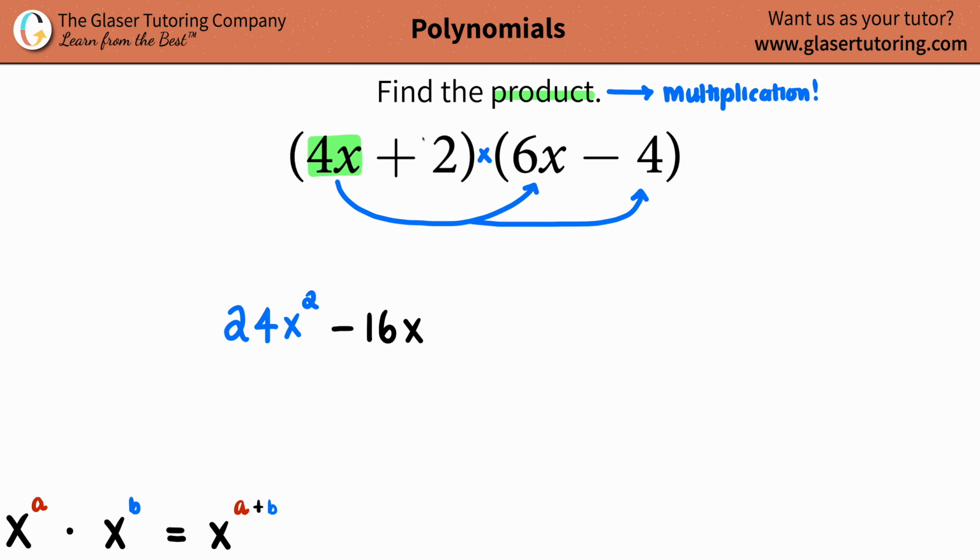Now we work on the next one in the first parenthesis. So instead of doing my multiplication with the 4x, I'm going to move on to my +2. Can you hear what I'm going to say? What am I going to say? You're absolutely correct. You gotta be fair. So just like we multiplied the 4x by both terms, you gotta multiply the positive 2 by both terms.